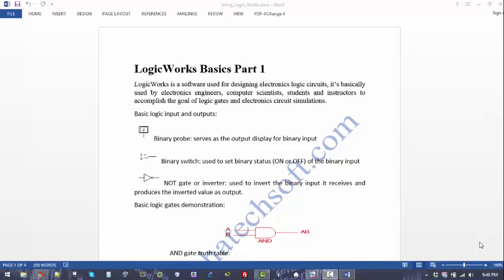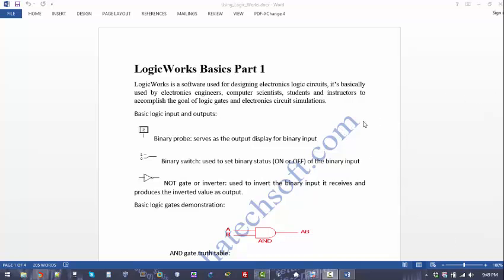LogicWorks is a software used for designing electronics logic circuits. It's basically used by electronics engineers, computer scientists, students, and instructors to accomplish the goal of logic gates and electronics circuit simulations.